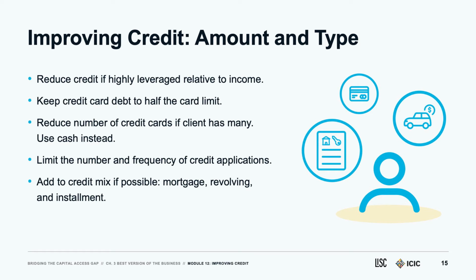You also want to limit the number of credit card applications or various types of credit that they're applying for. There's a section usually at the end of a credit report that's called inquiries, and it will show how many applications the person you're pulling the credit on has applied for in the last few months. So when a lender sees someone applying for lots of credit, it could look like they're desperate for credit, they're in some kind of crunch, they don't know how to manage credit. So lots of inquiries is not a good sign. So if for some reason you're working with someone who just loves to fill out credit applications, say, let's put a moratorium on that to get those inquiry lists down.